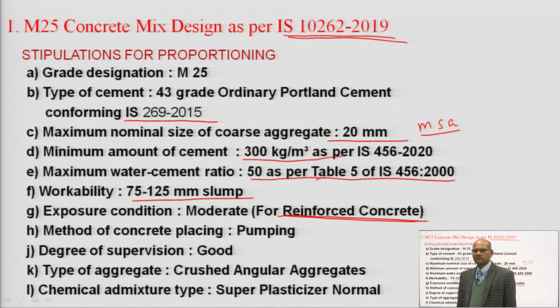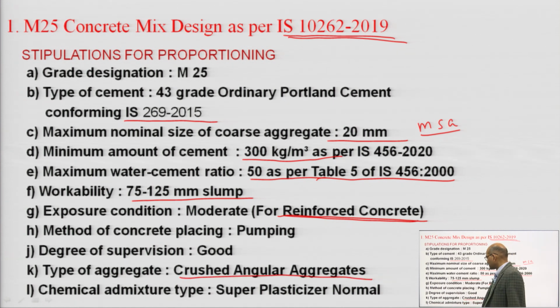So, degree of supervision is also important. If the degree of supervision is not good, then we have to increase the mean target strength. So, this part will also come into the picture. That will be given here, and then we have the type of aggregate. We have different types of aggregate. So, here we are using crushed angular aggregates.